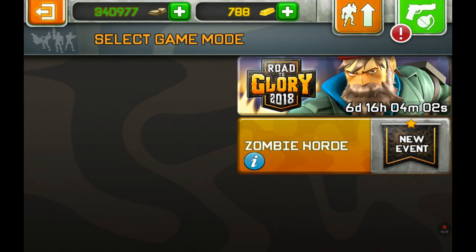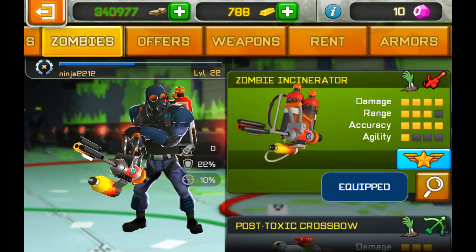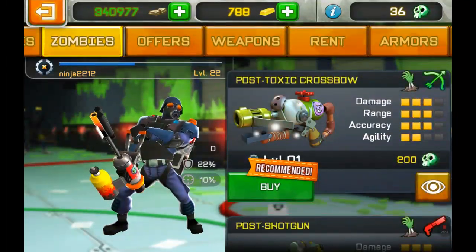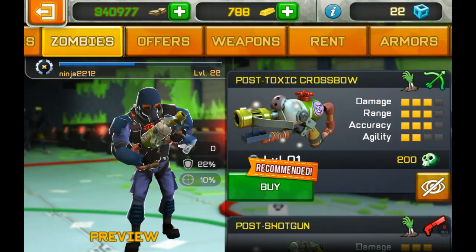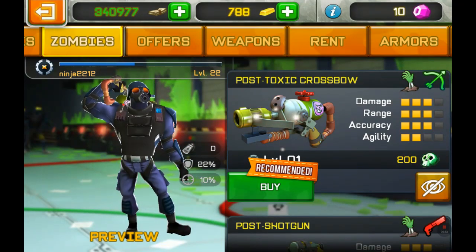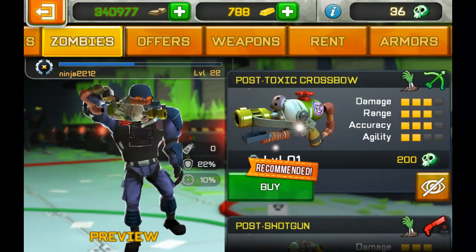And if I just go over to this new tab called Zombies, I think any zombie tagged weapon you have will show up here. So the zombie incinerator does. Then there's first off the post-toxic shotgun, which has free damage, free range, free accuracy, 2 agility. It's a poison type, but as it doesn't have a description, I don't think it actually uses the poison effect.